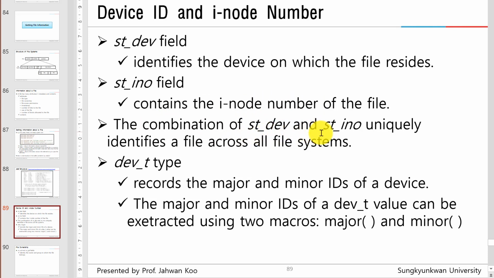The combination of st_dev and st_ino uniquely identifies a file across all file systems. st_dev field has dev_t data type. dev_t data type records the major and minor IDs of a device. The major and minor ID of a dev_t value can be extracted using two macros, major and minor.